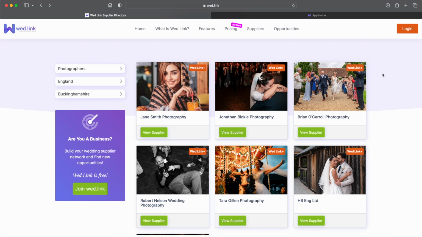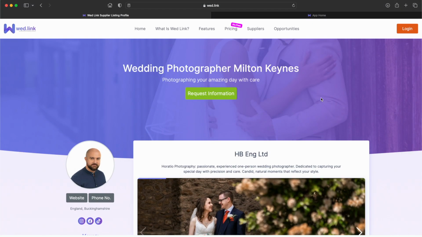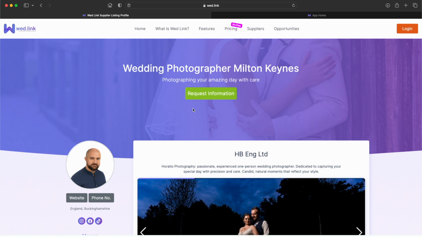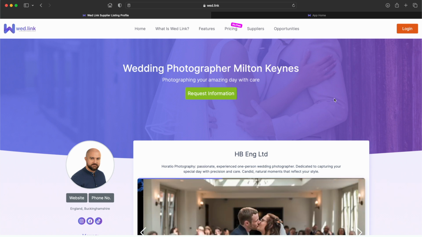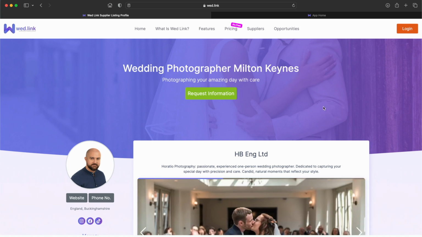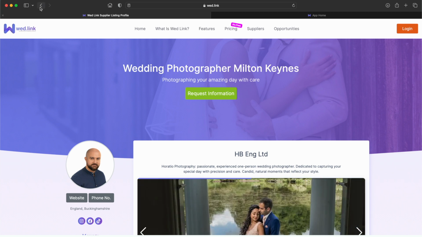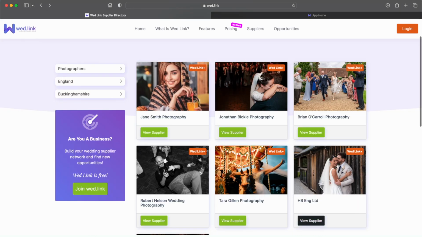So in order to see where they are, on the supplier directory, we'll start there as we're there at the moment. We have these images here. This image that you can see on each of these suppliers is the default cover image that that supplier has set up. Now, if we go into this one here, we can see that this is the image that Horatio has set up. And you can see it's under a gradient here. You can see the bride and groom, and that matches up with the image that's on the front here.